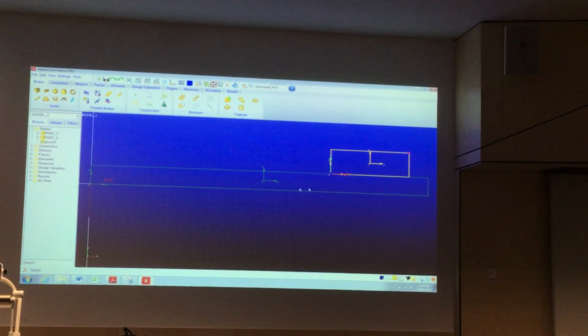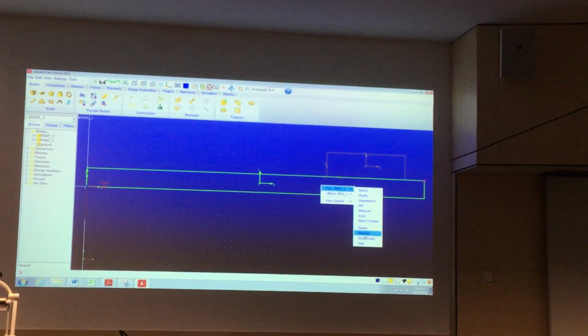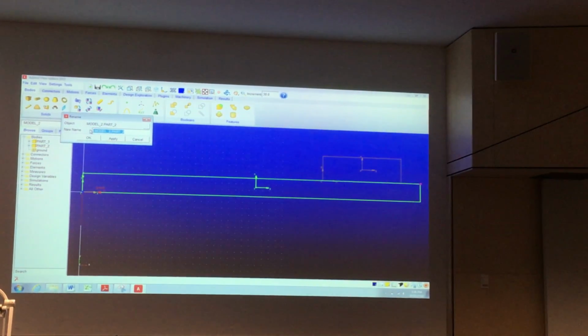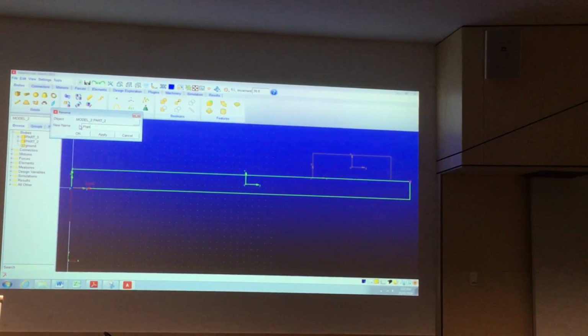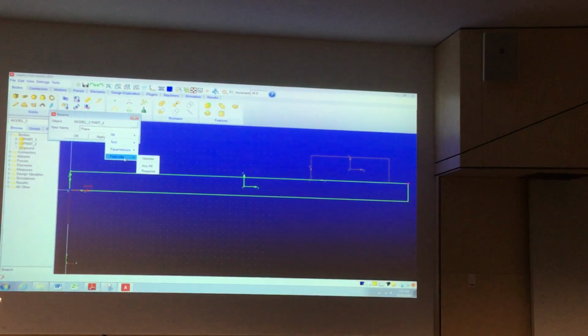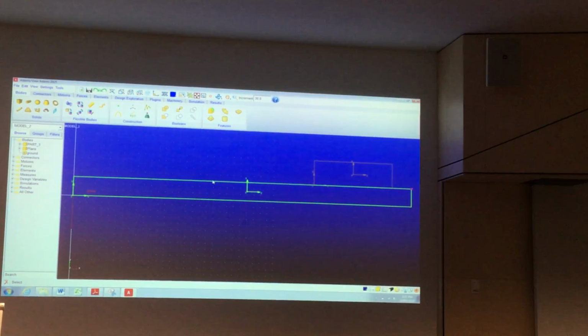Okay, now I can right button click here and rename, like I did last time. Plane. And then before you just check, right click, field information, validate. Say OK, and then say OK.